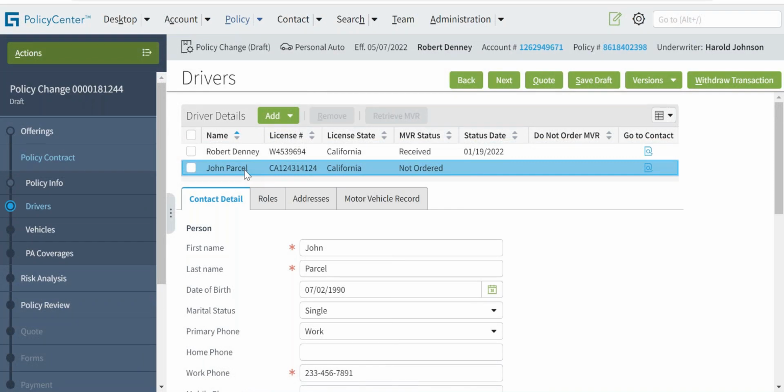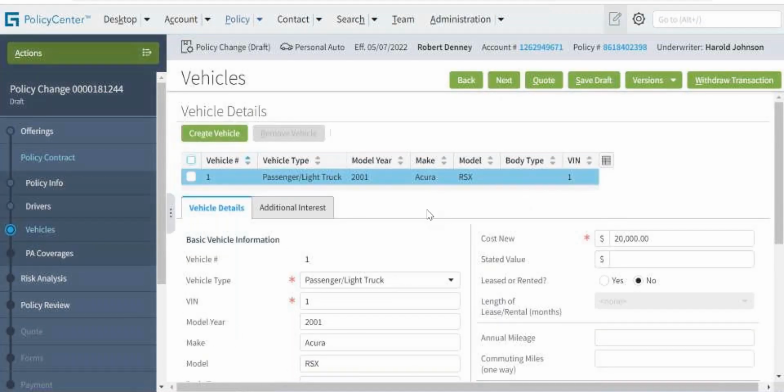This could be the driver. It could be any other person. I mean, any of the family member, anyone they can add. Basically, who is the owner of the car? Who will run this car? Now I'll say next. Here we need to add the vehicle detail again. So this is already, I told you, right? They will take the reference on the code period, whatever you already have in the current contract, everything will be there in your policy change.